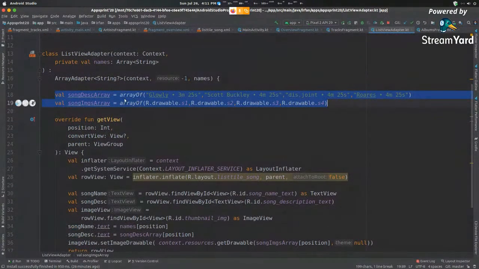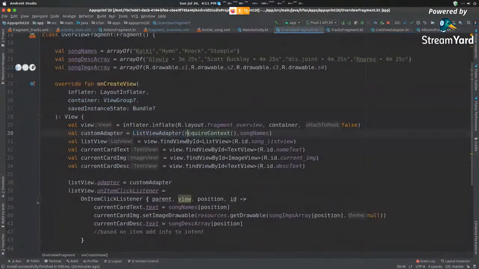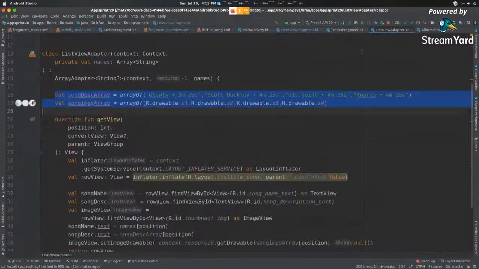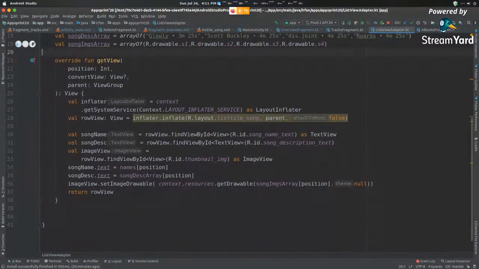So ideally in a production application, you will not have anything hard-coded. You will have everything passed in. An example of that would be how I'm passing in my song names over here. So song name is an already existing array. I'm just passing it in here and I'm retrieving it inside my adapter. If you're doing it for a recycler view, the adapter concept is similar, but the syntax may differ. So now over here, we have a basic get view function. You can see that it has a position, a convert view, and a parent. For now, we aren't focusing on these two as they are irrelevant to our current context.